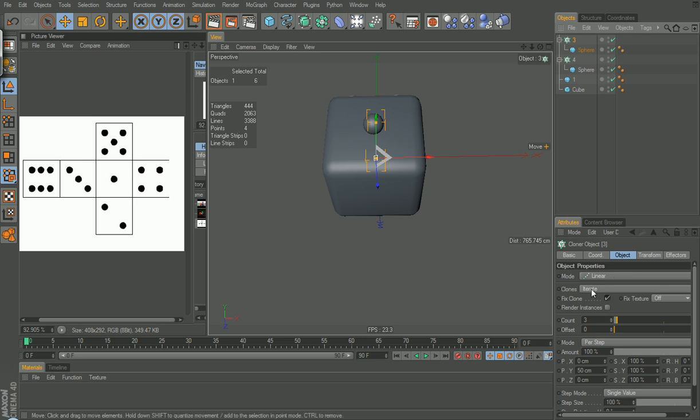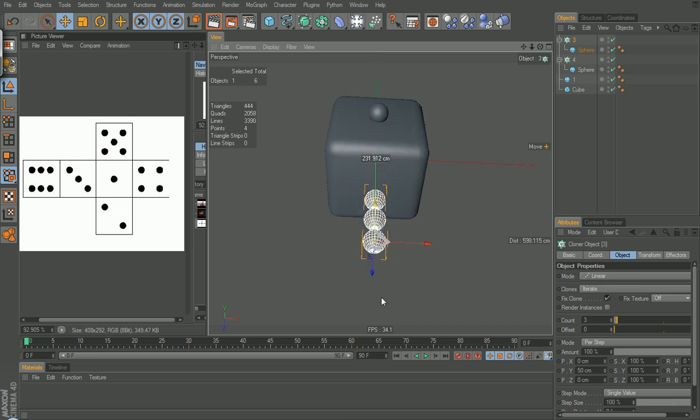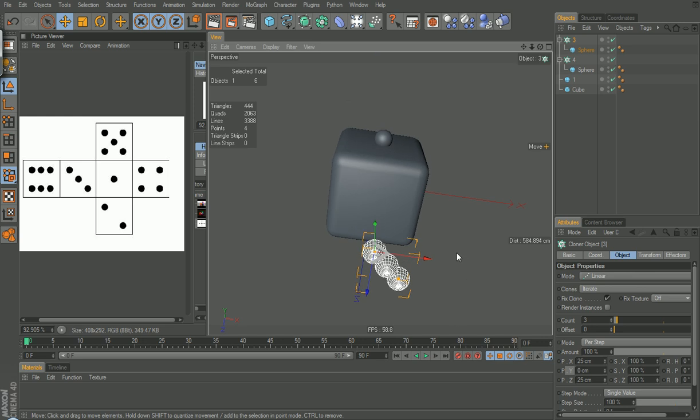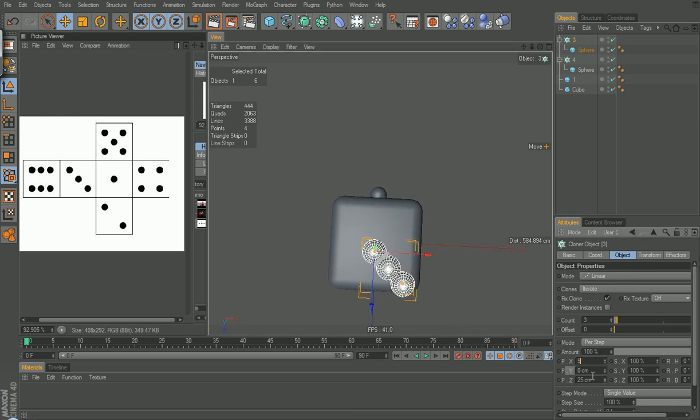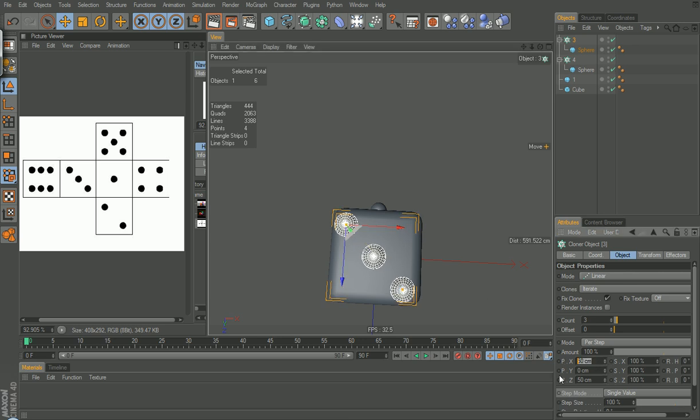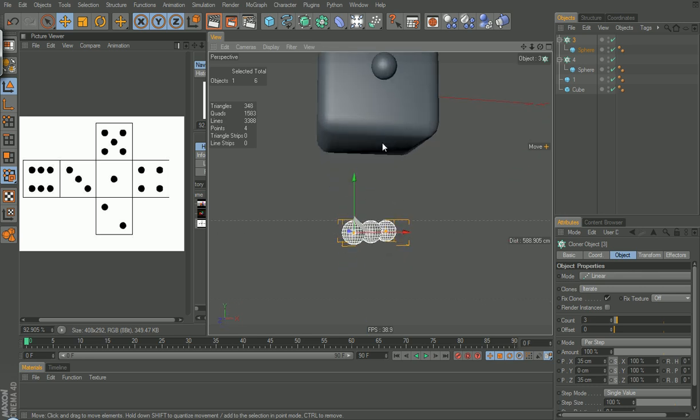This will be linear because you can see it is in a linear formation. Bring it down, but now it's just vertical on the y-axis, and we want it to be 0 on the y-axis. We want it to be diagonal, so we'll put it in both the x and the y, but that's not separated enough, so let's try and bump it up. That might be too much. Let's bring it over. That's definitely too much, so let's go 35 maybe. I think that looks better. Try and center it. Bring it up. It's just in contact.